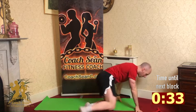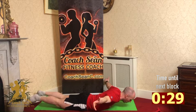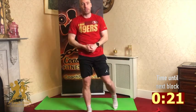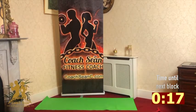If you don't have a band for that last one, I want you to stay on your stomach instead. And then from there, arms out straight, thumbs up, squeeze the shoulder blades, hold that position for as long as it takes me to do 10 band pull-aparts or 9 or however many reps it is. So with that said, just one last check, make sure we're still on. I do get paranoid. And we're gonna get going.